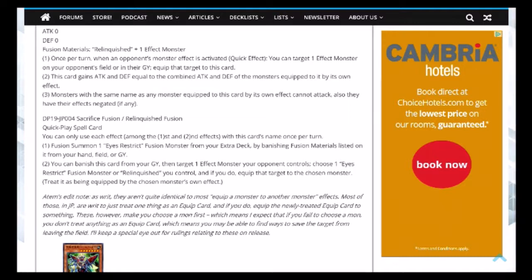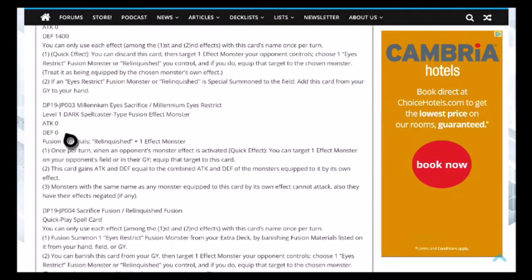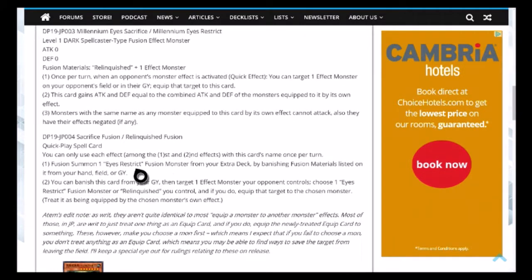So that's really interesting. I feel that if you were to fusion summon Millennium Eyes Restrict, you would want to do it during your opponent's turn, because pretty sure you can do that. I read over Mask Change, and you can do that during your opponent's turn, and it seems like this is the same thing. Doesn't say anything about it.